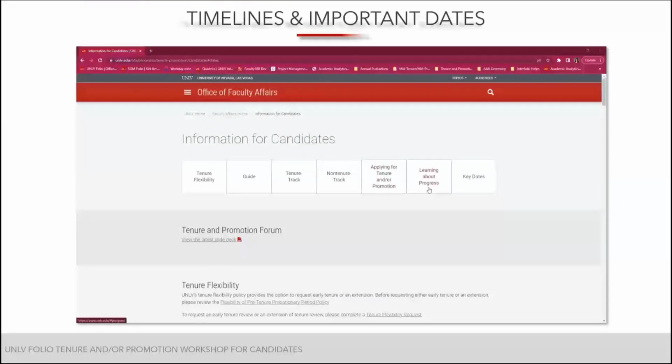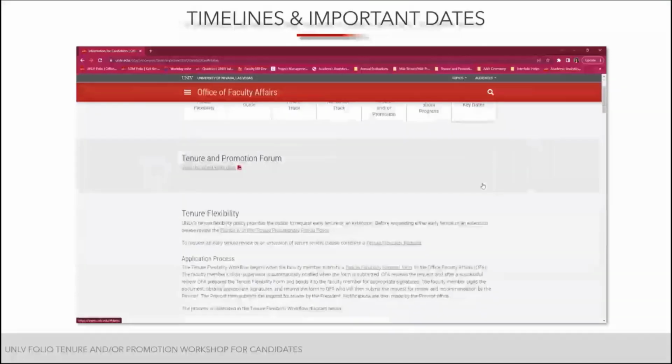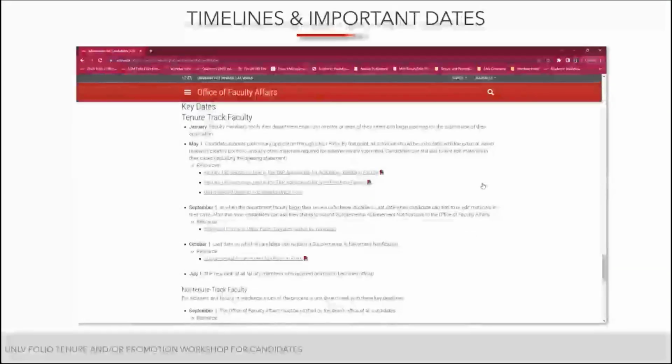But what I really wanted to point you to is the key dates. So you want to check that out to make sure that your application is in line with the dates that are listed on this website. And then we also have links to UNLV Folio resources if it applies to you in this section as well.